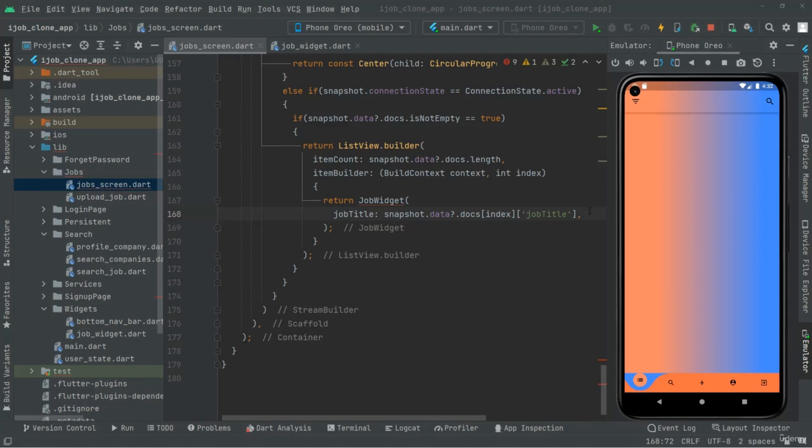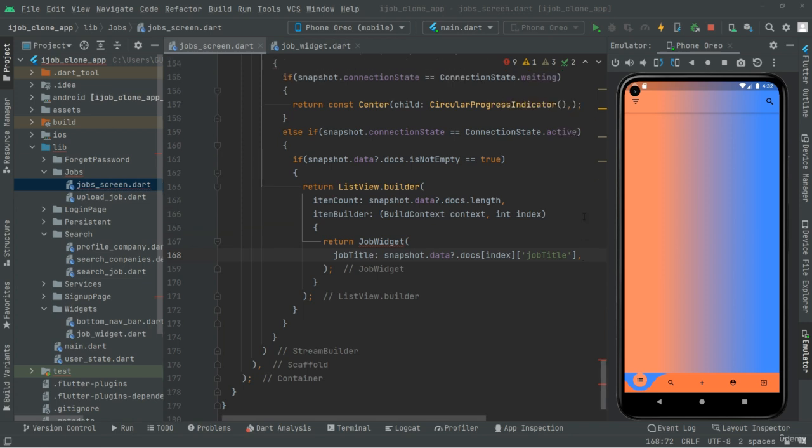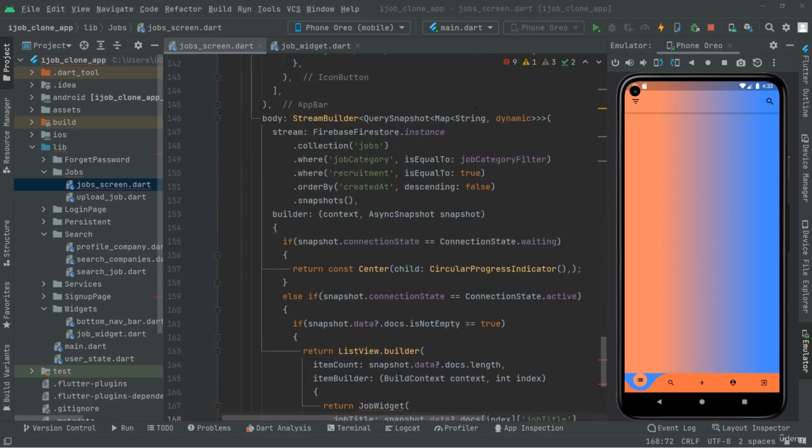And guys, just don't get confused in that. I will tell you one more time how it will work. So you guys remember, we create an instance, as you guys can see right in here, to the Firebase Firestore, right in the collection of jobs, okay, where the job category will be equal to the job category filter, and where the requirement will be true. Only in that case we will show that job. Okay, and it's gonna order by created at with a specific time, and here we just set the descending to false, and then we say dot snapshot it's going to contain all of the data.